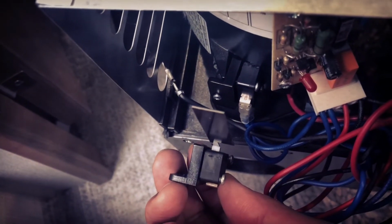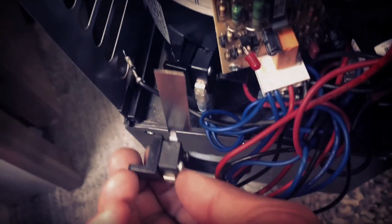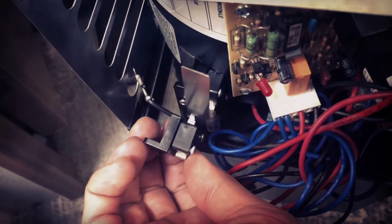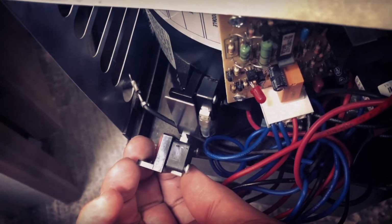So if you feel like you switched out your sail switch, you switched out your board and all these other things, just know that this sail switch is so finicky that if it's not oriented the right way when you put it back in there, it could be the problem for why it's not igniting.